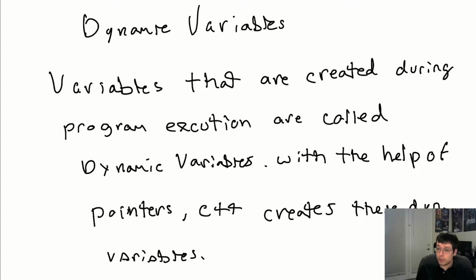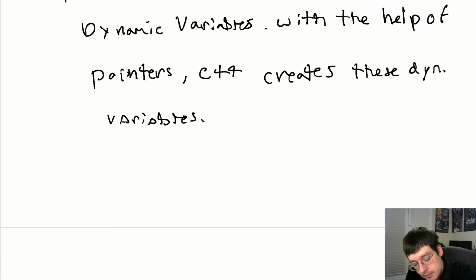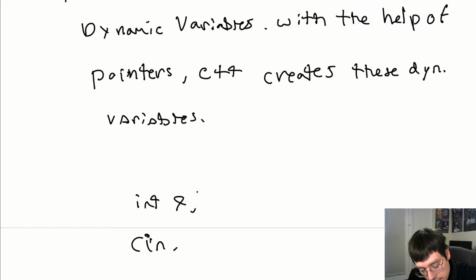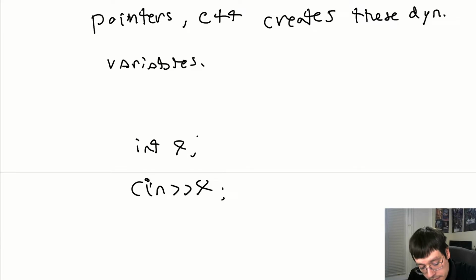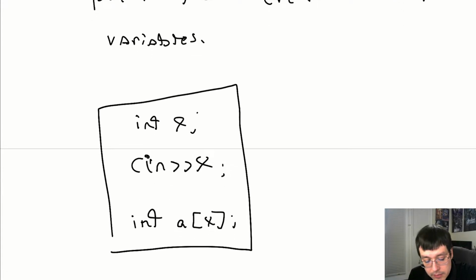So vectors already do this for you automatically, if you've used vectors in the past and you've been using dynamic variables. But other than that, default arrays don't do that. Default arrays are fixed. Now, if you've written a program like this in the past, something like int x, and then you say cin x from the user, and then you say int a of size x. Technically speaking, this may compile in modern C++. Well, not may, it will compile. You might get a warning because technically it's not supposed to be good to do that syntax.